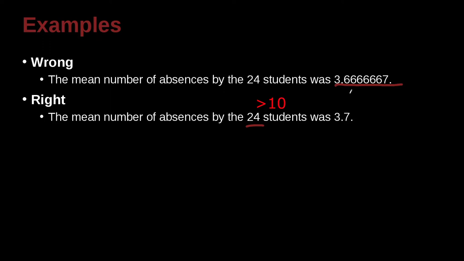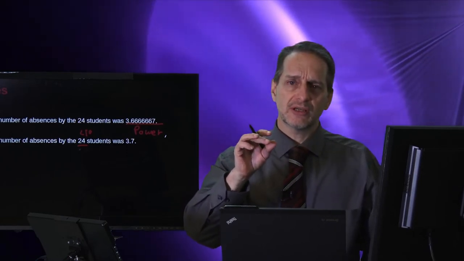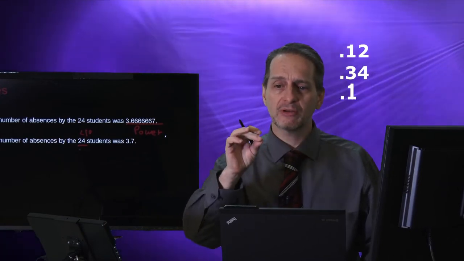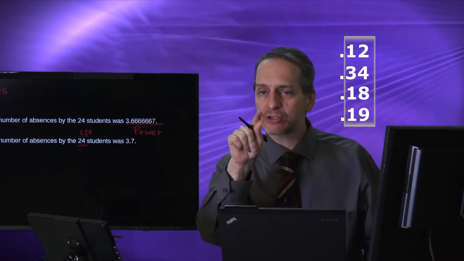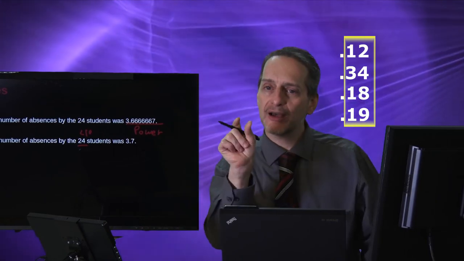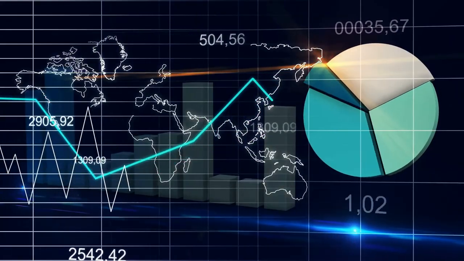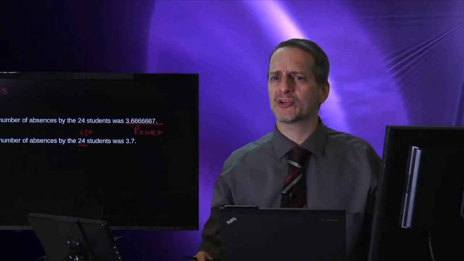And the answer is you need to think of your statistical power. It's a complicated topic that we really don't have time to get into, but if the numbers you're using are .12, .34, .18, .19, then that means your power is about two decimal points. You have all these numbers that are using two decimal points. Now if you divide a number, you can come out with many decimal points, but you cannot really report that in your report because you're just doing that because of the division. It doesn't mean that your numbers really can measure that small, small fraction.